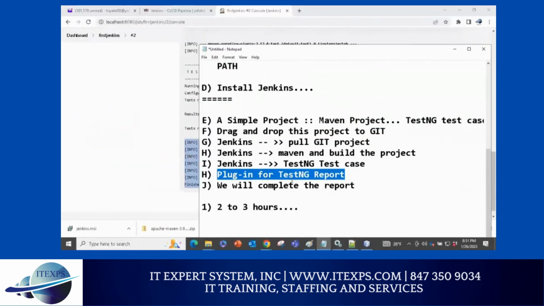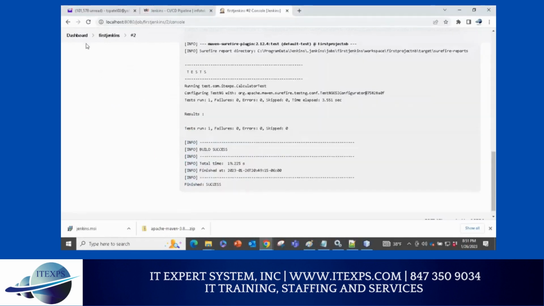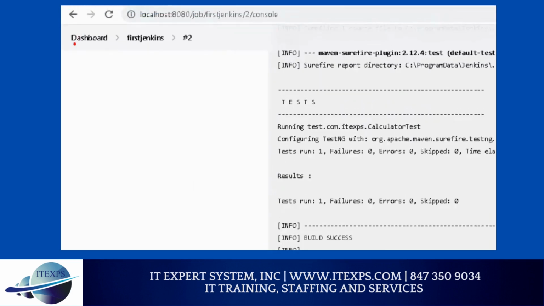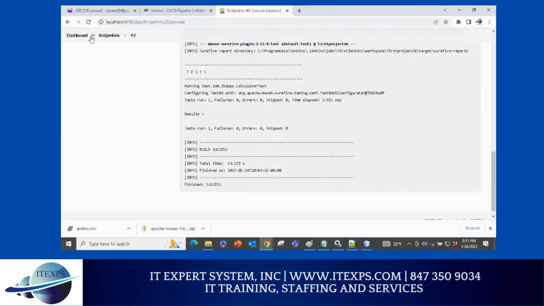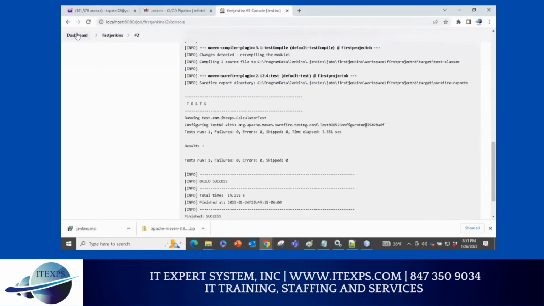Now, how to install plugin? I'm going to show you. There are a few steps involved, but don't cry. You will be able to do it. Ready, set, go. If you move your mouse all the way to dashboard, and bring the down arrow, you will see it. Move your mouse here and the down arrow will show, and there will be a manage plugin. Oops, nothing. Here you go. Did you manage plugin? No, let me click on dashboard first. Maybe that is not coming.